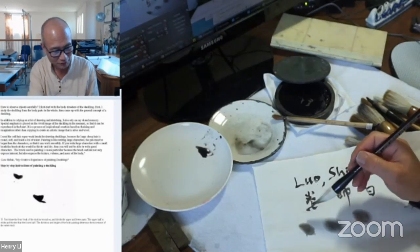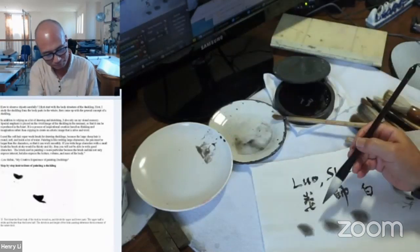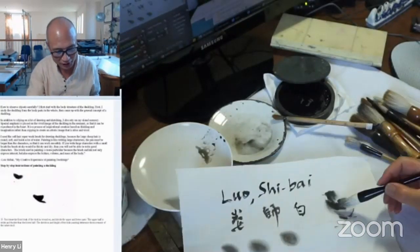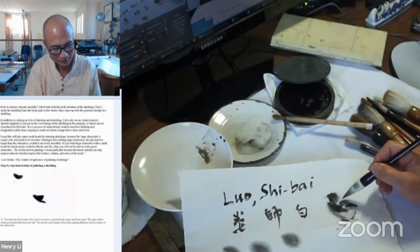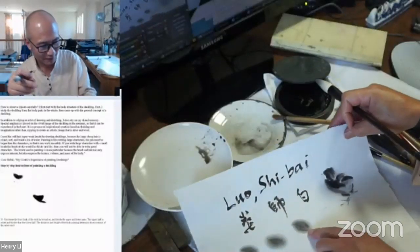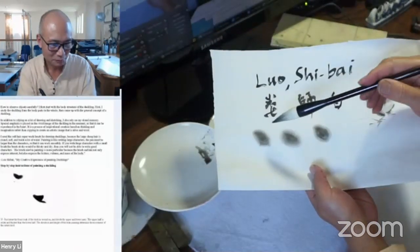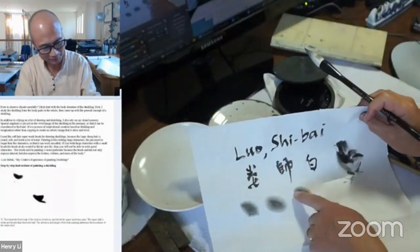That's the big difference. If you don't use this Xuan paper, raw Xuan or unsized Xuan, or what do you call this, unsized, absorbent Xuan. If you don't use absorbent Xuan, if you use semi-absorbent or non-absorbent, you will never get the feathery effect. That's the charm of this kind of painting. So try to appreciate the aesthetic of these blurry strokes, especially when you do small animals or birds. You can use the glue, but it's not really what I want. We did that with a fish before and it works pretty good, but still, if you can do without it, I will. And the ink does not look as fresh. It might have something in it.